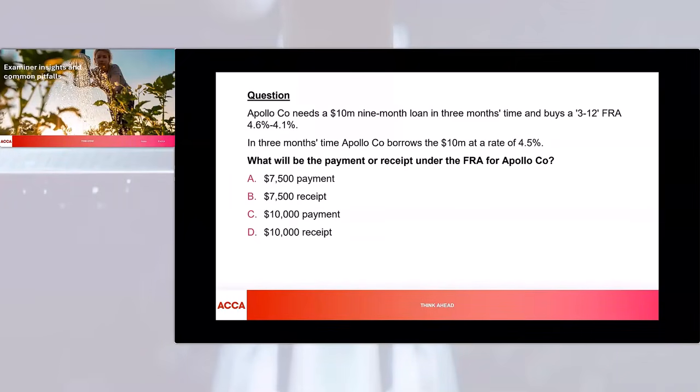Now, this is a case of a forward rate agreement where they plan to take a loan in 3 months' time from now and intend to repay at the end of 12 months, so the duration is 9 months. In such a case, when you're taking a loan, 4.6 is the loan percentage and 4.1 is the deposit percentage. We are taking a loan, so the relevant rate is 4.6 percent.